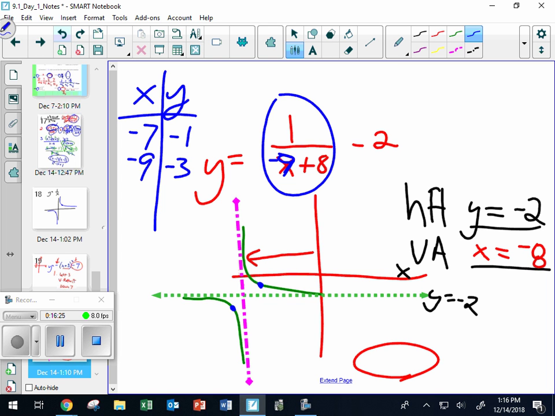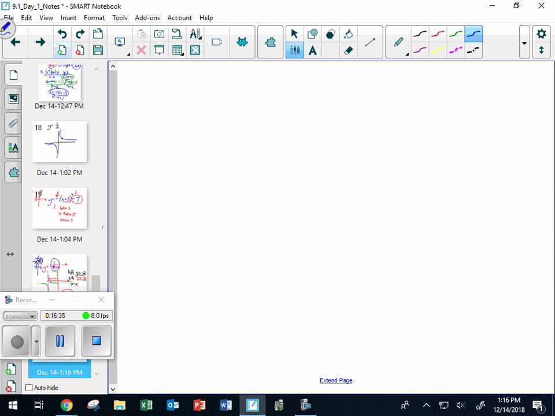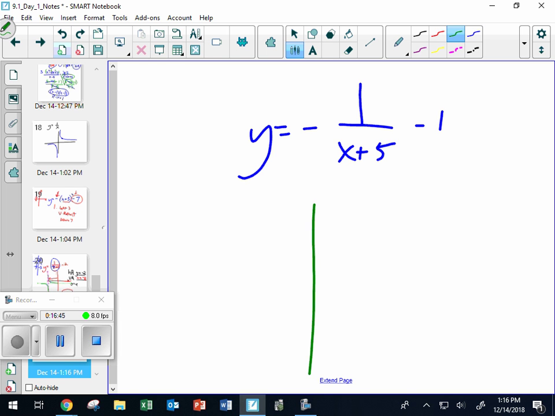The XY chart is especially good at just checking to make sure you didn't slide it by accident to the left or to the right instead. You know, like do the opposite of what you should have. All right, so the only last twist is when we do this: negative of 1 over x plus 5 minus 1. Well, hint, I had suggested that in this case, you do it from the outside in, which would mean the first thing you do is a flip.